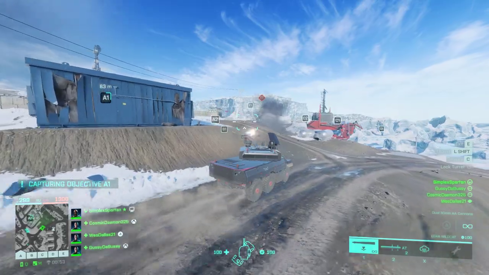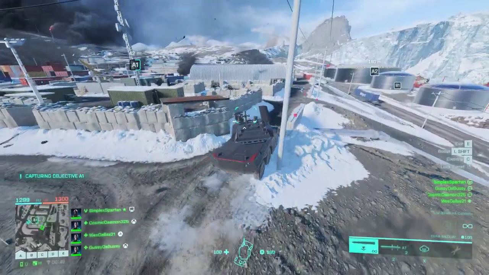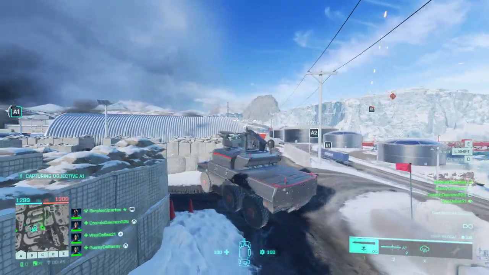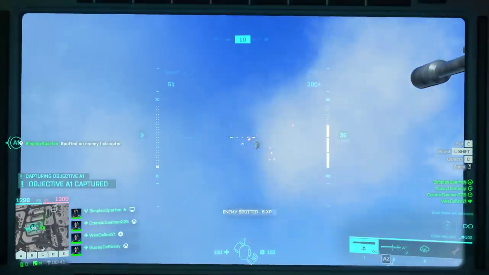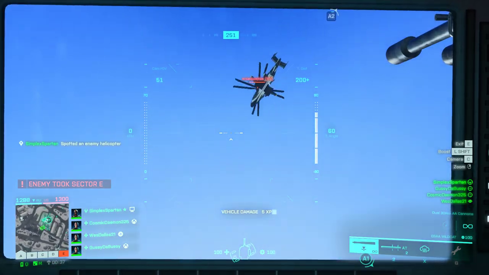Initiating attack on objective Alpha 1. Alpha 1 was just taken by us. Hostile helo! 10 degrees. 300 meters. Echo Sector is under American command.